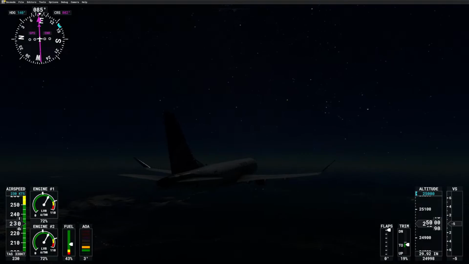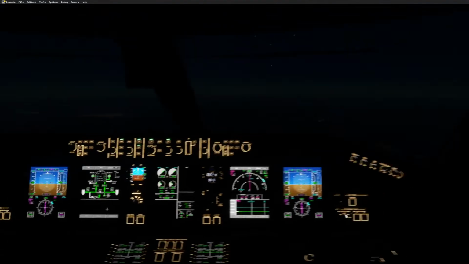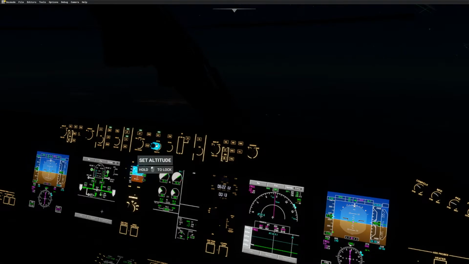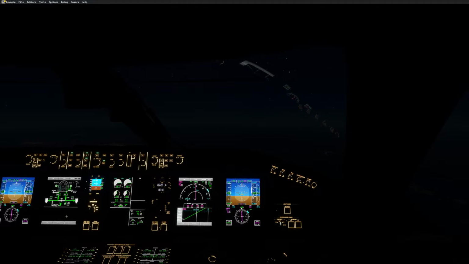Not too bad. I'll chill here for a minute. Alright, I'm ATC today, so I'm just going to clear myself up. Let's do flight level change, 230 knots. We are flying a slow west flight tonight, so I'm not surprised we're going about zero knots.